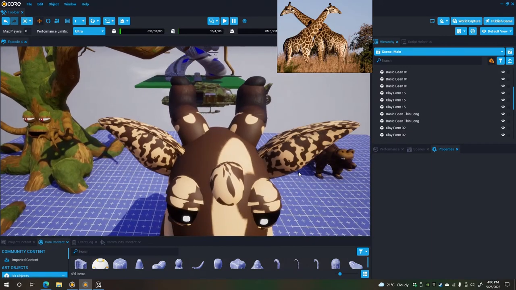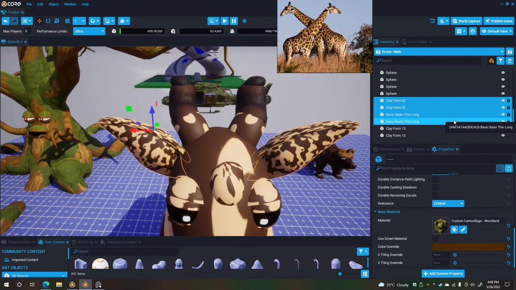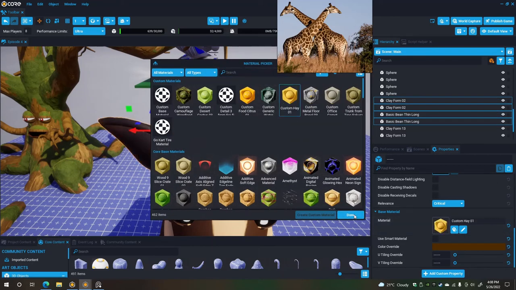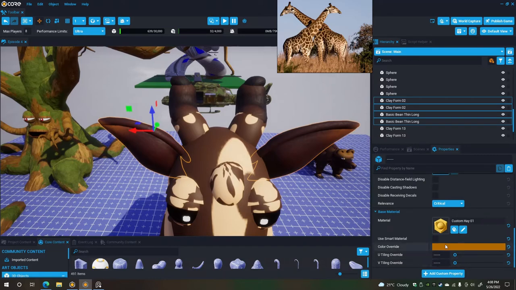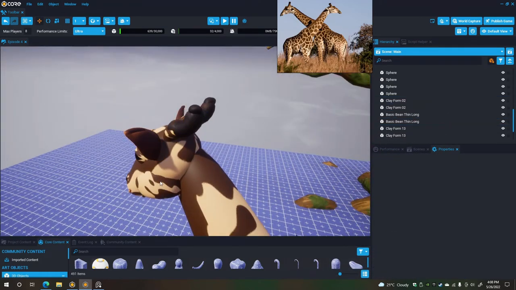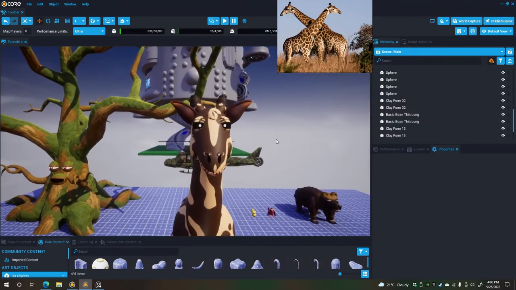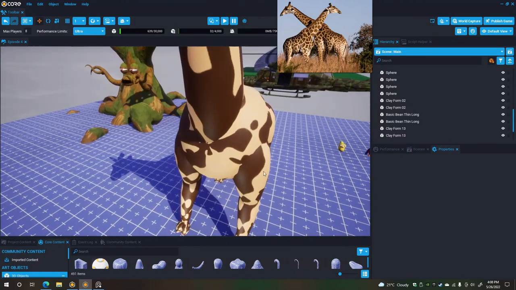I'm not gonna lie, these ears aren't working for me. So what we're gonna do is I'm gonna select all of this. I'm gonna try the hay with it. I'm gonna go a much lighter color. Nicer. I like that. I like that.